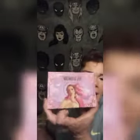Let's get started, because this might take a minute since I'm trying out three new products. Like I said, I'm using the Lime Crime Venus 3 palette. I absolutely love the packaging on this. It is beautiful. And these are the shades. I am going to swatch it real quick to let you guys see what the swatches look like. Now, you guys know I am not the best at swatching, but I am going to try to give you guys some idea about what we are going to be working with.